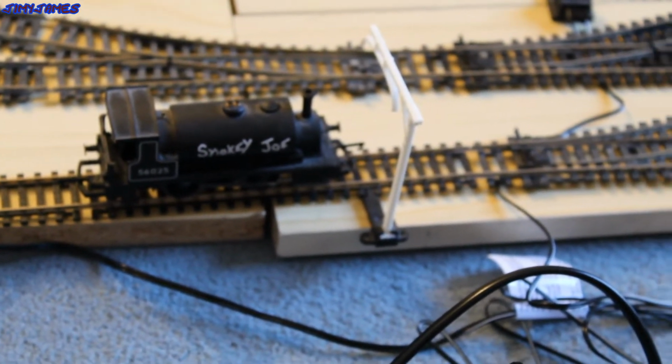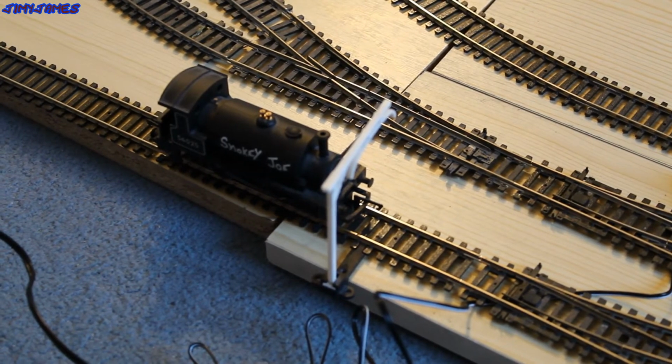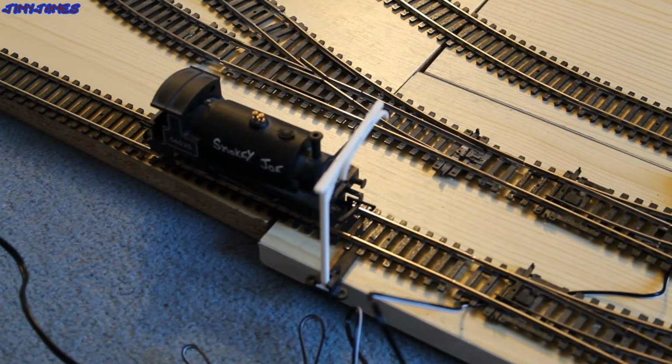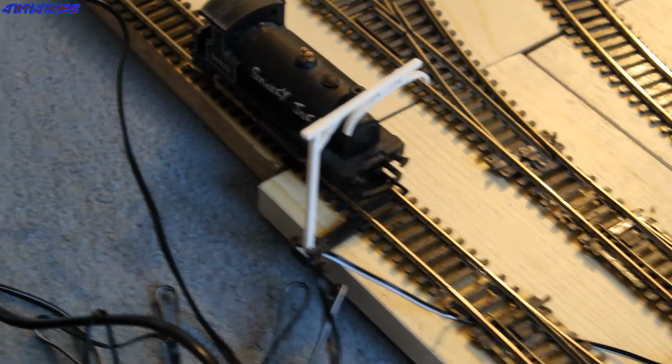So in a minute, I'm going to test all 4 circuits, and they've even got a little sidings there. Okay, I don't know if it's going to go forwards or backwards. I don't know which way I've done the wiring. Oh, so that's backwards, so I need to do the wiring. Okay, here goes.